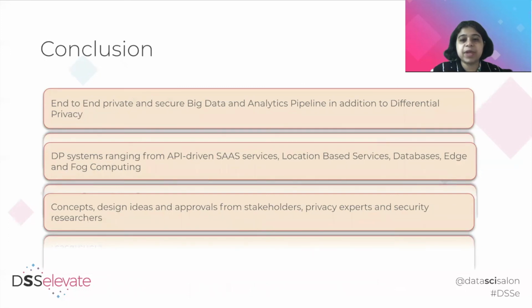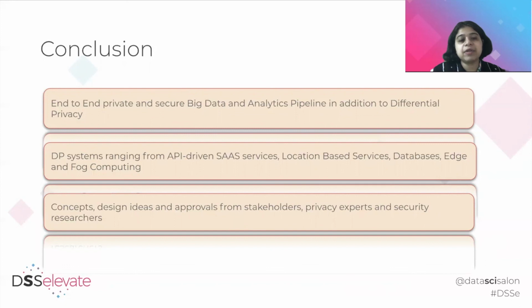So to conclude, we see that it is not the duty of differential privacy alone to ensure end-to-end privacy in a data pipeline. All the ACL rules, the privacy engines, the GDPR compliance, and the audit rules have to be handled properly by the data scientists and the cloud architects who are deploying the models, as well as building the big data pipeline.